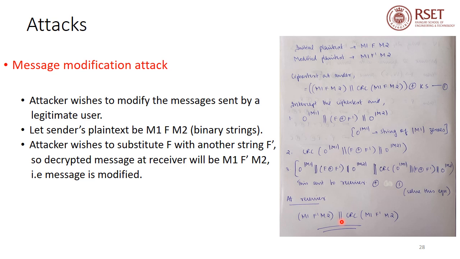That is, eventually the F value which was there in the original ciphertext sent from the sender will be completely replaced with the F dash value. If you solve this equation 3 mathematically, you can prove it. And that is what is known as message modification attack. So like this, the attacker will be able to modify a part of the message, and the sender will never know that the part of the message has been modified, which the sender thought he had encrypted and sent to the receiver. And this kind of attack is known as message modification attack.